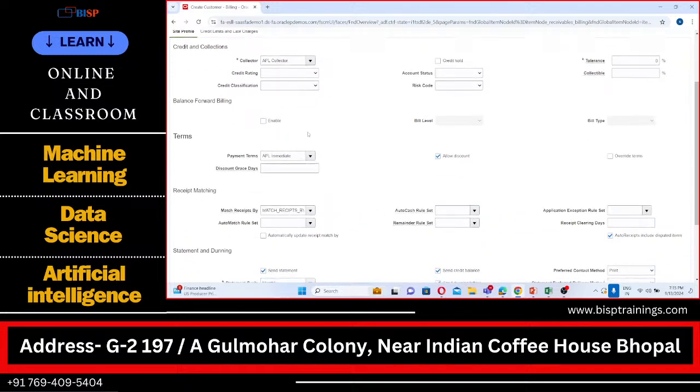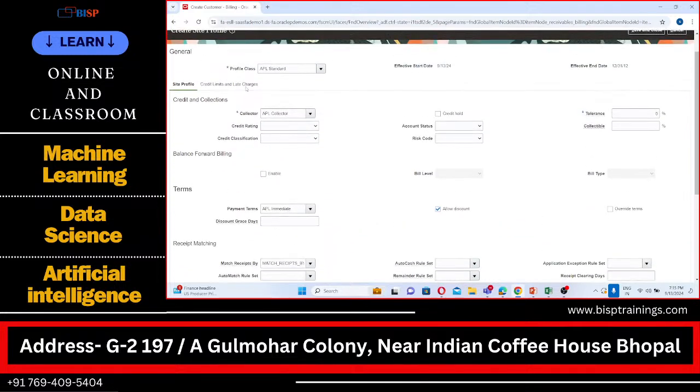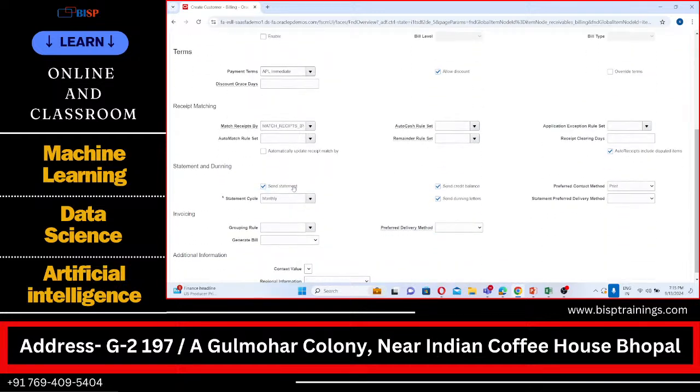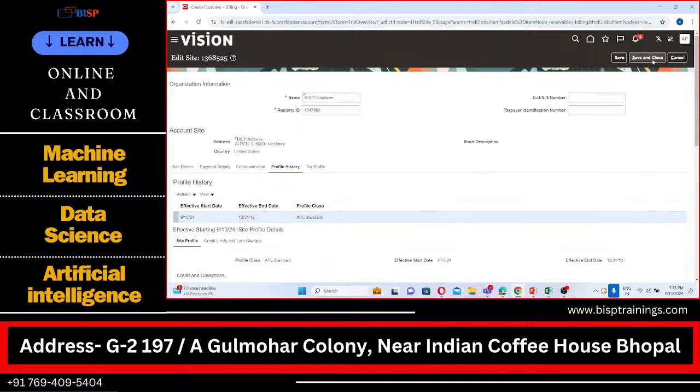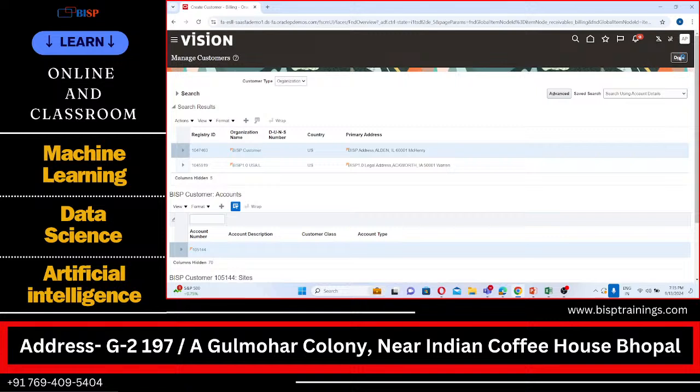See, system has defaulted the changes. Automatically APL collector has come, profile class automatically has come. No changes. We'll save and close. Save and close. Done.